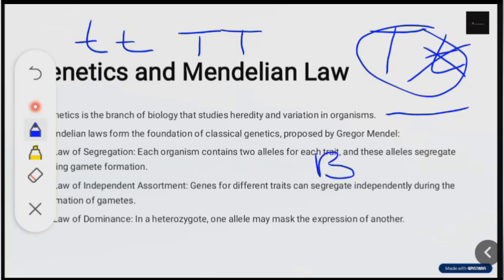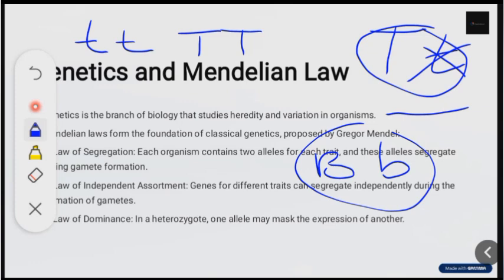Let's use another trait. Capital B and small b, where capital B means black eye, small b means blue eye. Now, if you give birth to a child that is heterozygous for these two traits, the child has the ability to have either what? A black eye or a blue eye. Instead of nature quarrelling over itself, which one should express? Or should we express a black eye? In the middle, we will now have a blue eye.